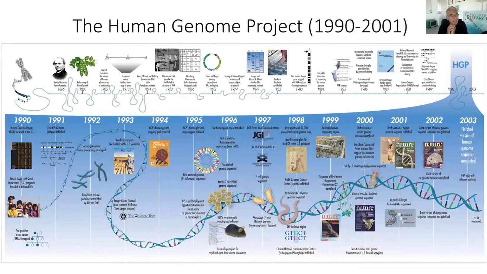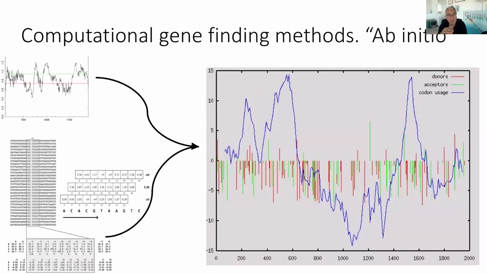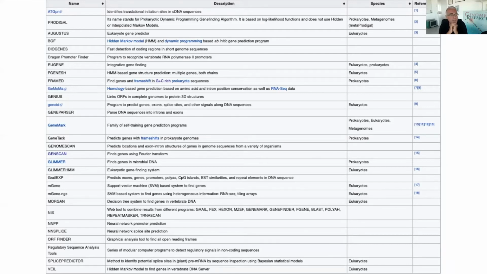It was not until the Human Genome Project started in the 90s that methods were invented to identify genes in genomic sequences in an efficient way, and mostly they combined the bias in the composition of the sequence with the information on the splice signals to identify the coding exons that constitute the genes. We are talking about the decade of the 90s, when there was a huge effort in this area, with many different programs invented to predict genes in genomic sequences.